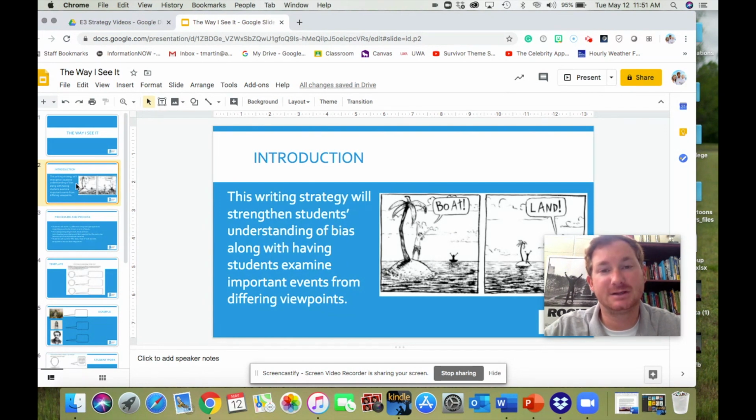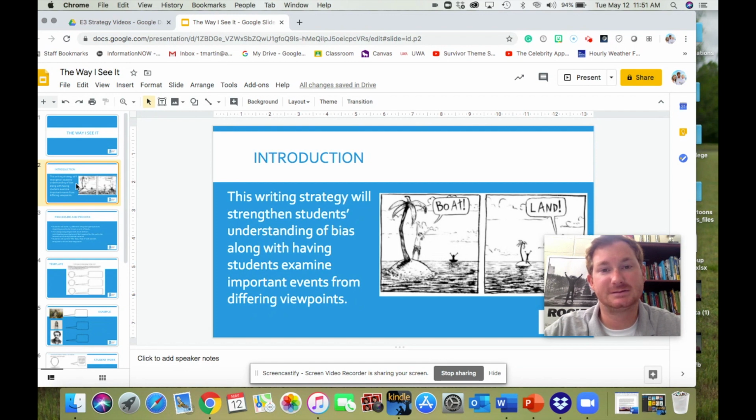We know from teaching history that historical events are evaluated based on the perspective in which they're viewed. And so various perspectives for certain events can skew the event and can cause us to view it in certain ways. And perspectives and viewing things from certain lenses can cause us to be biased. So this particular strategy teaches students to view events in history and events from the past with diverse perspectives and from various lenses.